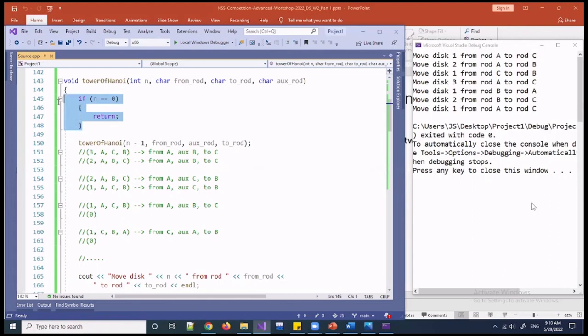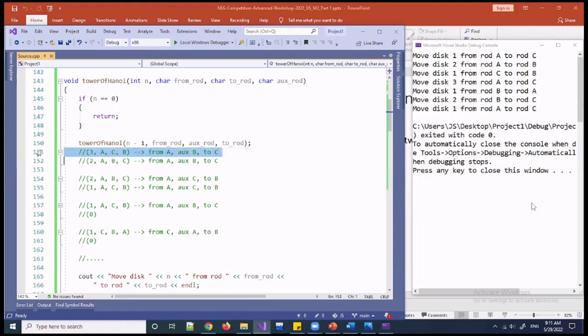If n equals 0, then we just return to where it came from. Then we start to call TowerOfHanoi with n minus 1, from rod, auxiliary rod and to rod, which means from where to where, and which one is the supporting auxiliary rod, which one you're going to use as support.